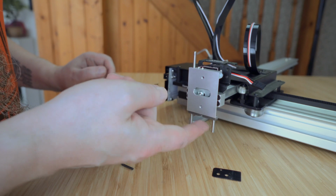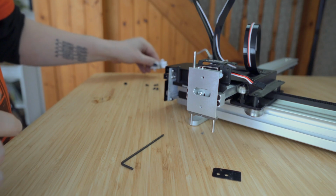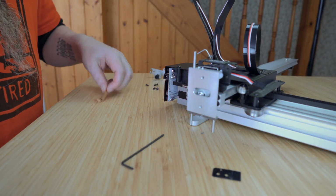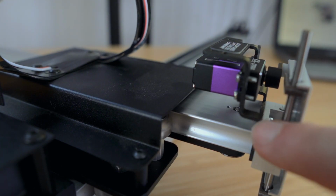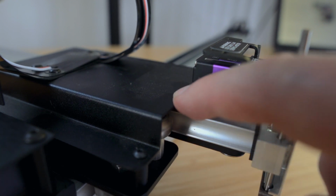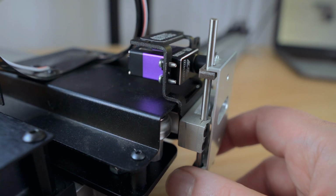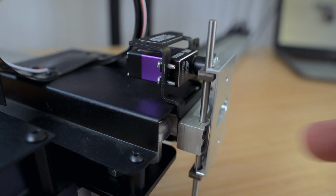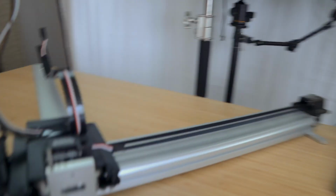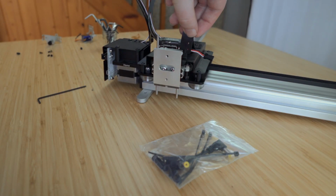This is all back in place. Should I put this back on yet? Let's leave this off for the moment. Okay, it says to check that I have clearance. Let me just move you to, where shall I move you to? Now we want to make sure that this bracket here goes over the top of this bit here. It would seem difficult for it not to do that, but there we go. We now definitely clear there. Good. Next instruction.